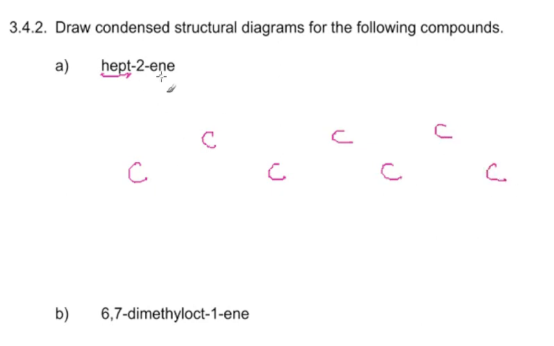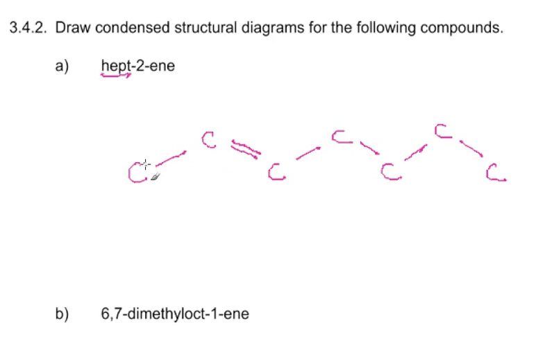And the 2-ene means, well, first of all, before I even get to that, let's put single bonds between these, because if they're going to be a molecule, there has to be at least one bond holding them together, or any unconnected piece would just float away. So this is bare minimum. And now this says, starting from the second carbon, we have a double bond. That's what makes it a heptene and not a heptane. So first carbon, second carbon, and the bond can't be here because that would be hept-1-ene. It has to be where the lowest number is the 2. So between carbons 2 and 3. That is hept-2-ene.